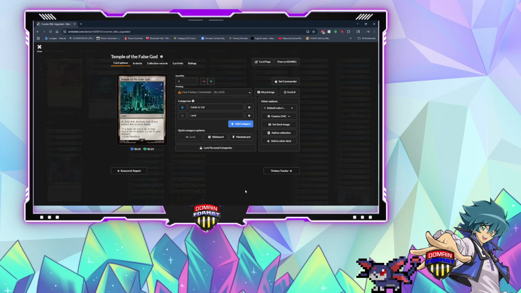Temple of the False God sucks. If you don't have the lands for this, it does nothing. And I'd rather it be a land that does something.